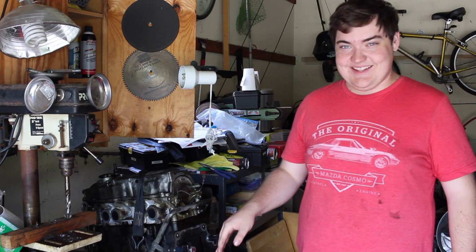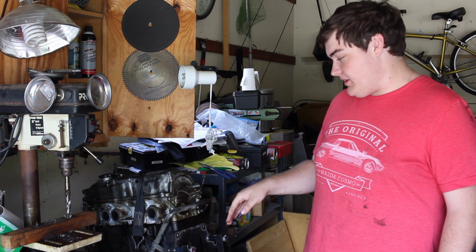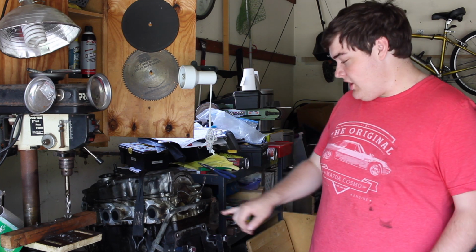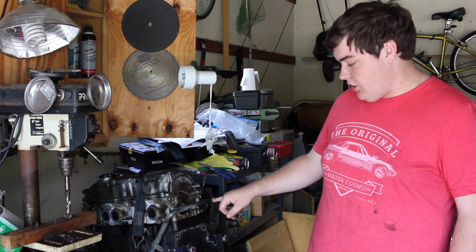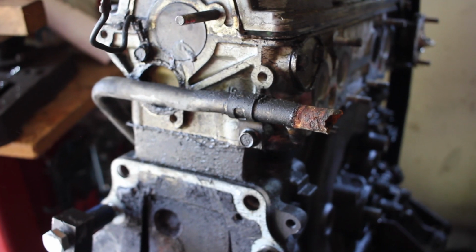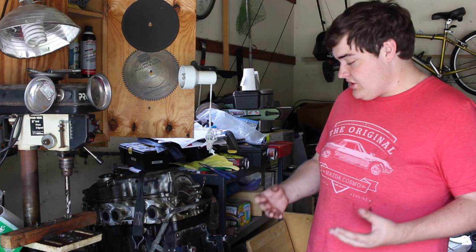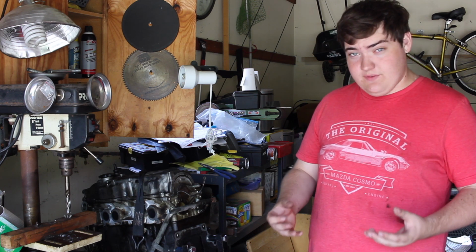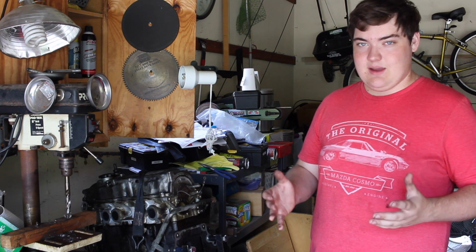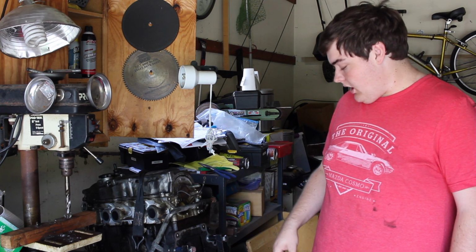Also, the engine stand actually broke at the end of the night last night. The front wheel came off, so we're going to have to replace that. But super simple. The only issue we really ran into last night was this rear coolant hose, I believe. It's actually metal and has started to deteriorate and rust. I actually found parts of it down the line in the hose, which is bad. So if we are going to put this into a vehicle, we should address that. That's not the end of the world, and it's not at the top of the priority list. Top of the priority list is still getting it all disassembled.